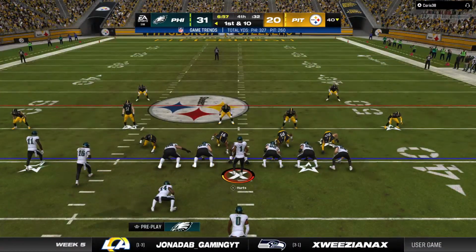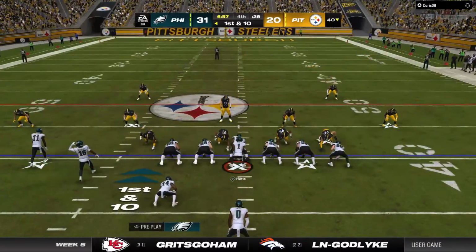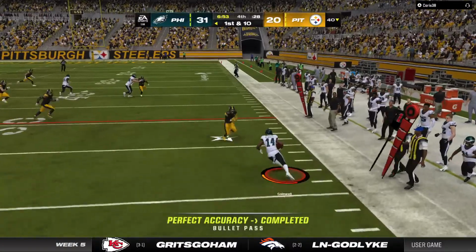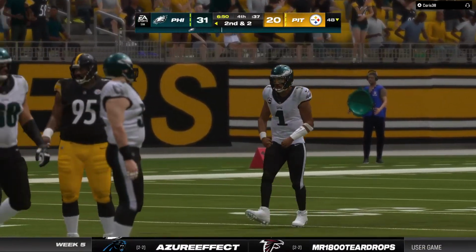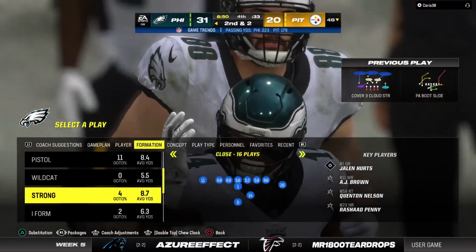Hurts and the Eagles come up here 1st and 10 at the 40. Here's a play fake as they set up to throw. He'll find Gainwell out of the backfield. And he's able to get this one out closer to midfield across the 45. That'll give him 8 that time, and it'll be 2nd and a couple.